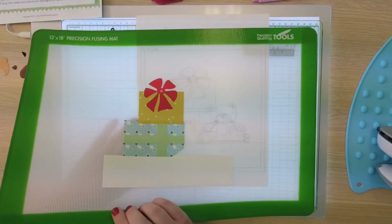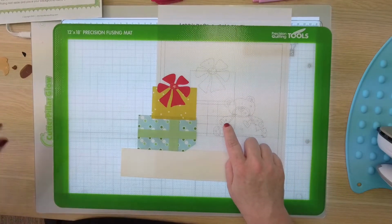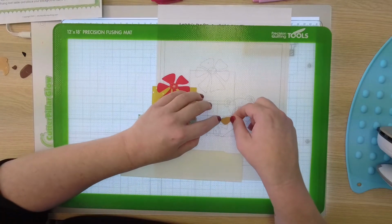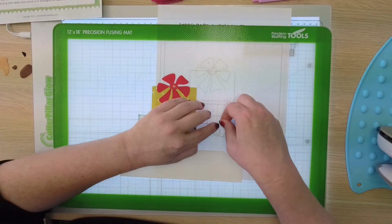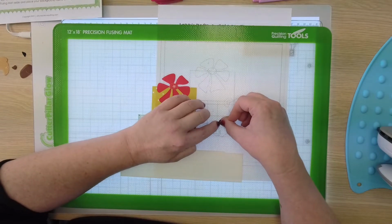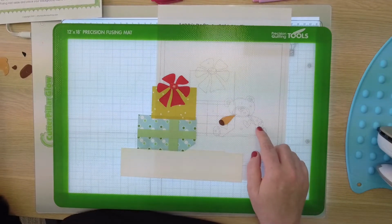And I'm just gonna move my placement guide over so that we can see our teddy bear. So first up on our teddy bear, we have pieces 8 and 9. That's our left arm. So pieces 8 and 9. Again, really little pieces. Make sure you have the fusible side down. And then we have 10 and 11 over here.